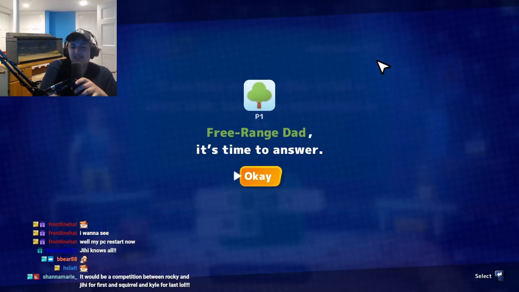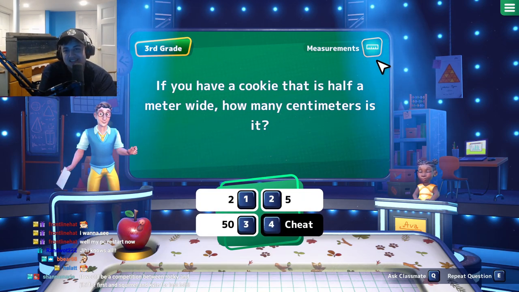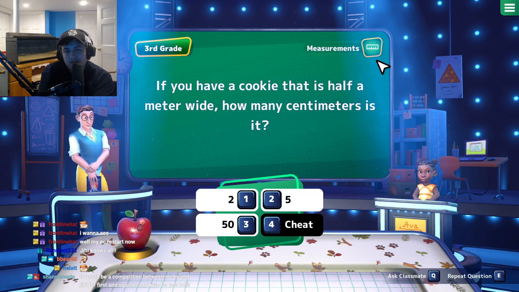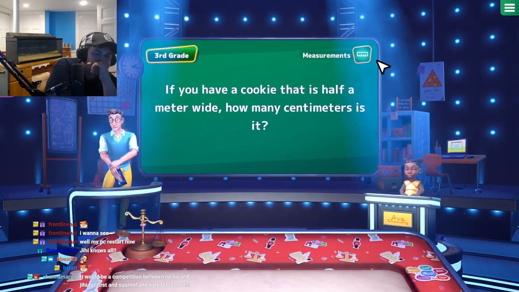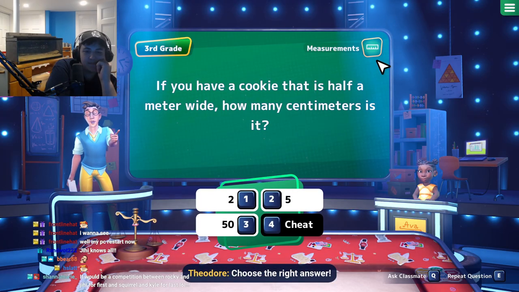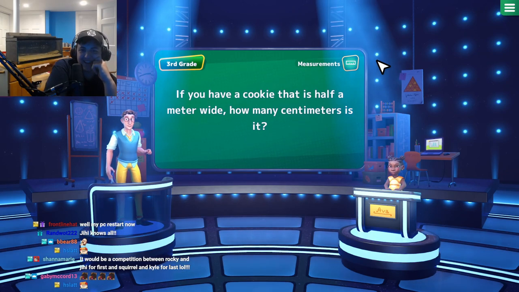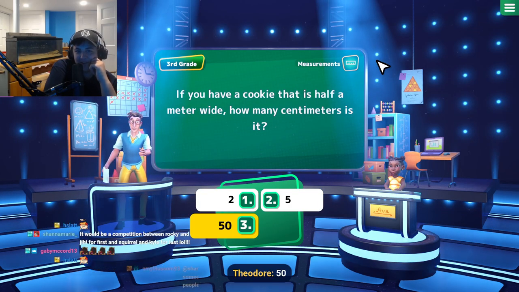All right, no, I got this. This is so free-range simple. Dad. Give us your answer. Let me think, though. How many centimeters is it? Wait. Oh, God. Oh, I know. It has to be this. That was easy. Did you put 50? I don't know. Mom, choose the right answer. Did you put 50? We got the answers from you, too. Yes. Same. It has to be, because I thought it was so long. Is it two? 50. What?